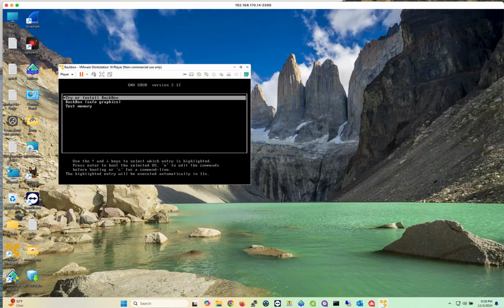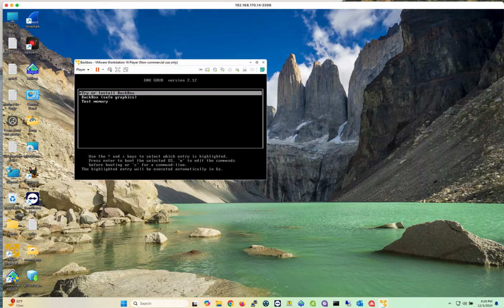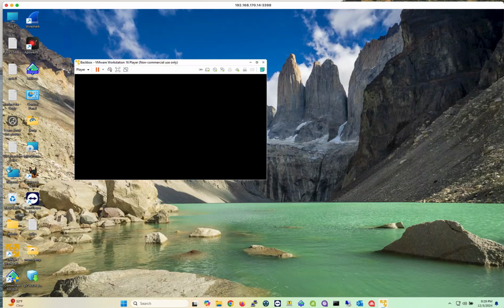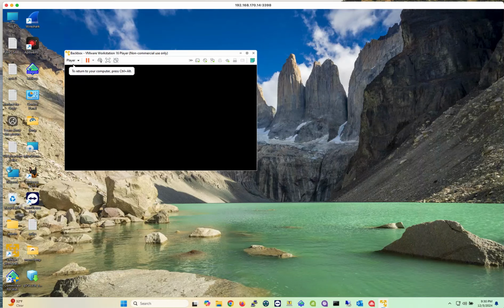The project came from Backtrack. But Kali Linux could be intimidating and perhaps a little bit complicated for beginners. That's why there are many other options out there that you can use. So what I want to show you here is how to install that on VMware.